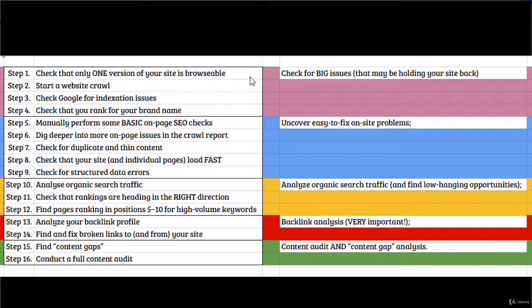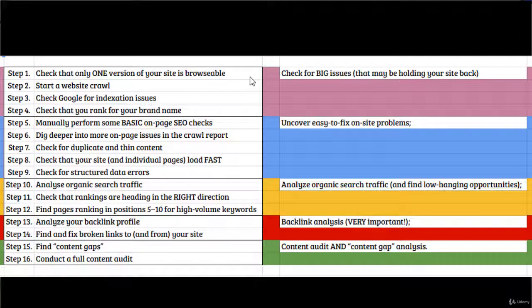Next, you need to check if you are ranking for your brand. Suppose my company name is Moneybun. I need to search for Moneybun and I need to rank first for that particular key term. Since this is my brand name, I need to rank first for it before targeting any other keyword.